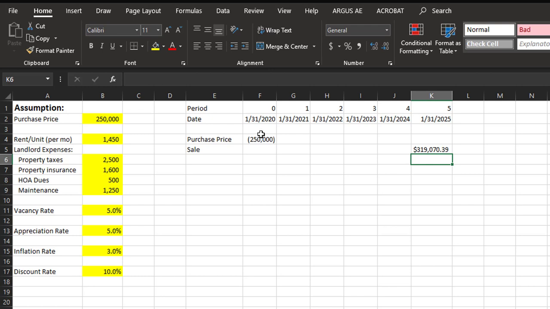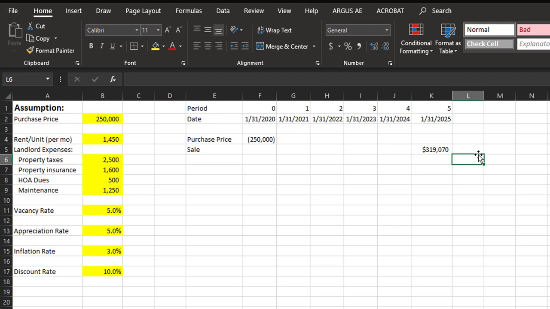And again, I'm going to go ahead and I'll do the formatting later. I don't like the pennies right now. Let me get rid of that. Later on, I'll make all of the dollar signs and everything else, all the formatting consistent across the spreadsheet. But anyway, this looks reasonable. We buy it for $250. It appreciates at 5% per year for 5 years, and it's turned into a bigger number. So that kind of passes the gut check test there.